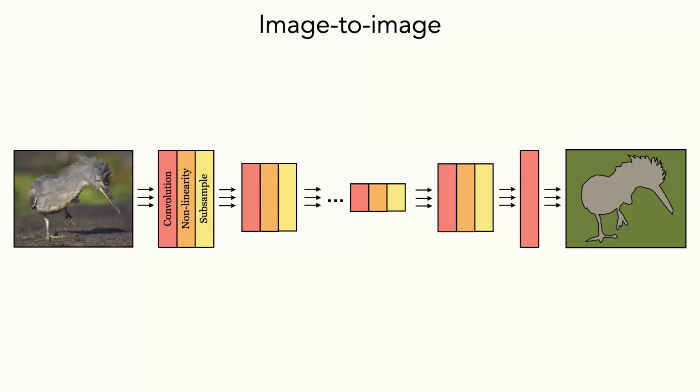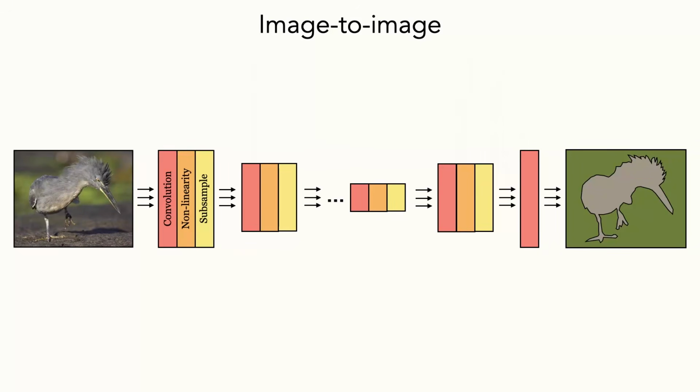But another way you might want to use this type of encoder-decoder architecture would be to get out semantic segmentation, because you want an output space that has spatial extent. It doesn't necessarily need to be the exact same resolution as the input, though it can be, but you want something that has a spatial structure in the output space as opposed to just a single category.